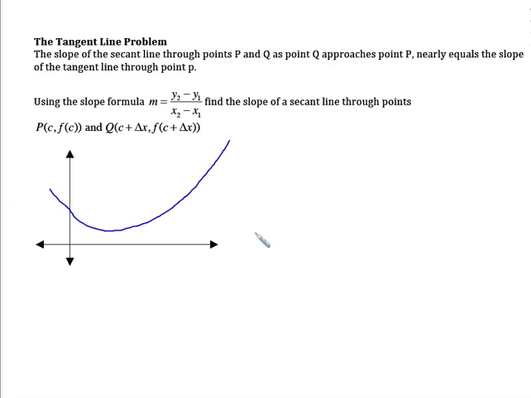Okay, so we'll just draw kind of a parabola-looking thing. And what we want to do is find the slope of this curve right here at this point. And we're going to say that this corresponds with an x value of c, meaning the height here would correspond with a y value of f(c). So there's your x, y. And we would call this point P, which is (c, f(c)).